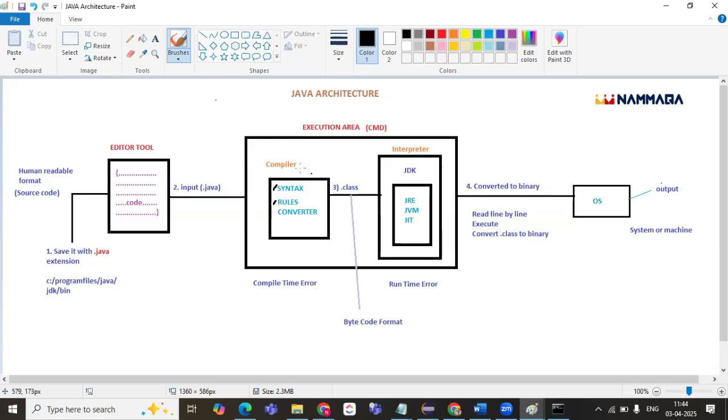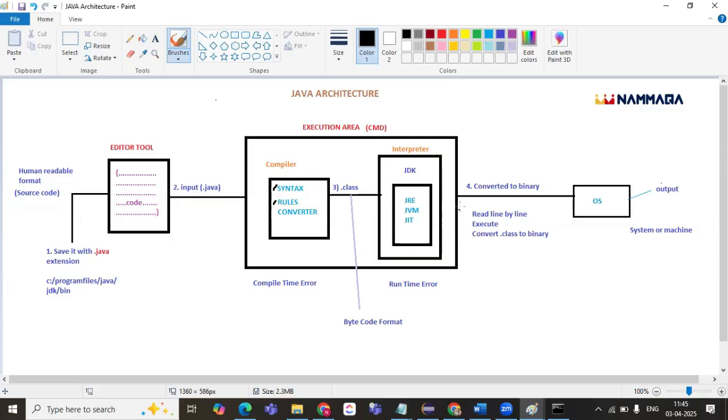One is compilation, another one is interpretation. The compiler is responsible for compiling the files. The interpreter is responsible for interpreting. Interpreting means it will act like a translator. Whatever we have written, that has to be executed.